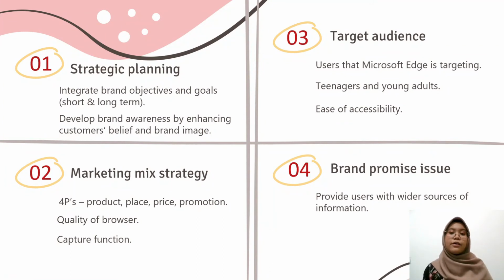Next is target audience. Users of Microsoft Edge are mainly from young adults and also teenagers because this group of people are the main users of internet. So Microsoft Edge may provide the ease of accessibility for the users. Next is Microsoft Edge having the issue of brand promise, which is Microsoft Edge did not manage to provide a wide sources of information. Thus, Microsoft Edge needs to provide users with wider sources of information.